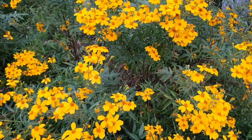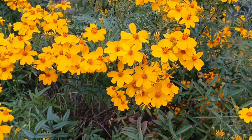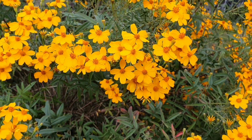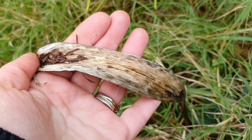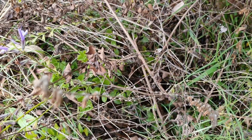I'm telling you, I'm delighted I put this in a couple of years ago because it's just so drought tolerant, and it survived this summer here where a few others in this bed didn't. Let me show you them. So this one didn't make it. Neither did this plant or this one, and the one here is looking very sad. It could have a chance.